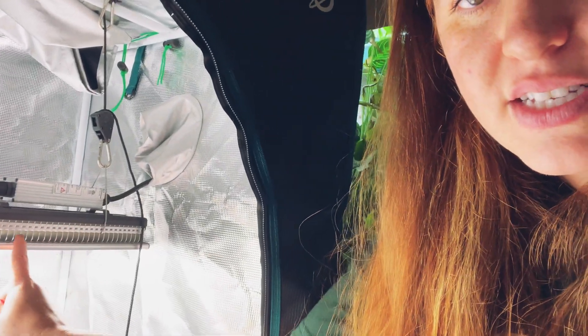Another really important thing to look at when determining your tent-and-light setup is to look for fins. You can see the fins on the side of the SP500 — the TS1000 does not have fins, and therefore it can heat up. In a tent of this size without fans and air conditioning it can get relatively warm, which can cause lettuce, brassicas, or herbs to get a little leggy and wonky pretty quickly.